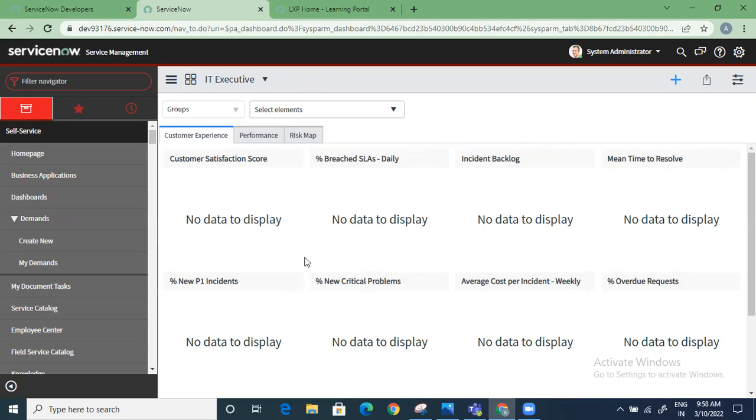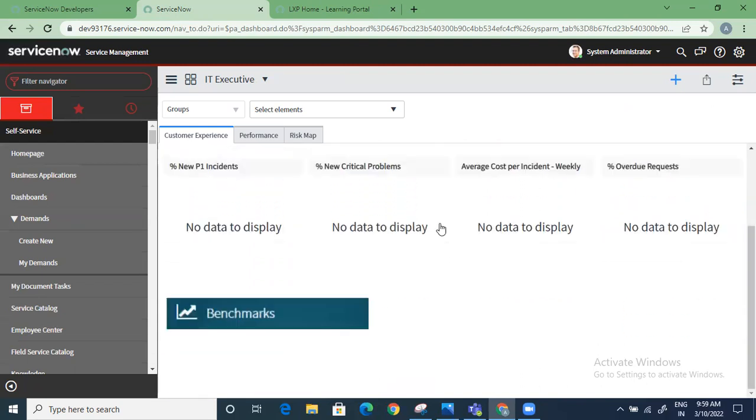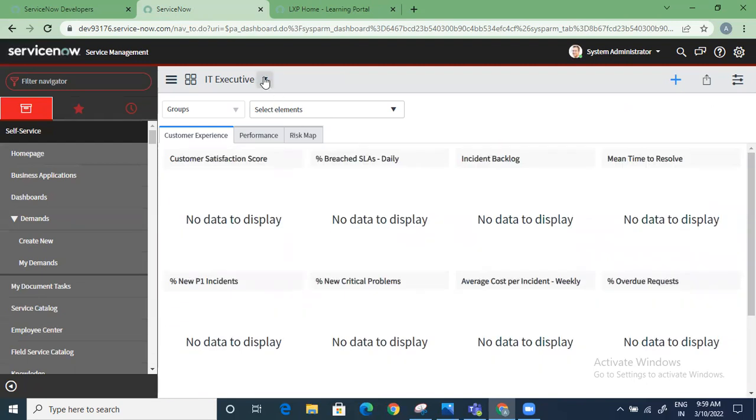But I just wanted to tell you what kind of parameters people go for while creating those dashboards and reports. They can find out, okay, CSAT score, is it improving or not? It shows you somewhere here that it has improved or not. Those things are called indicators in performance analytics. How many SLAs are we breaching? It can show you a trend over a period of time. This is the case for the IT executive.